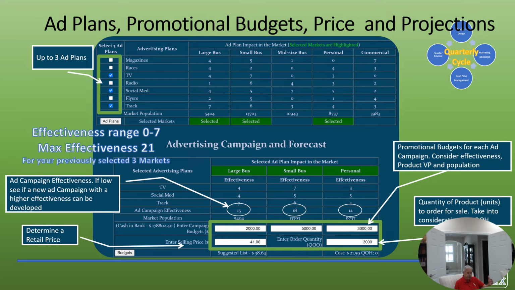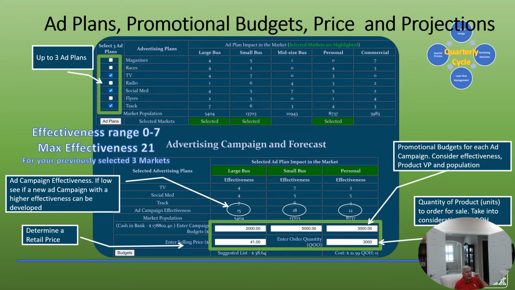Now remember, every quarter allows you to change markets, and you can change markets based on the gap analysis. You can change markets based on the competition. The idea, though, is you don't want to have a market where your ad plan has all zeros, because it doesn't matter how much money you spend, you will have no improvement in the awareness. Customers will not know your product exists.